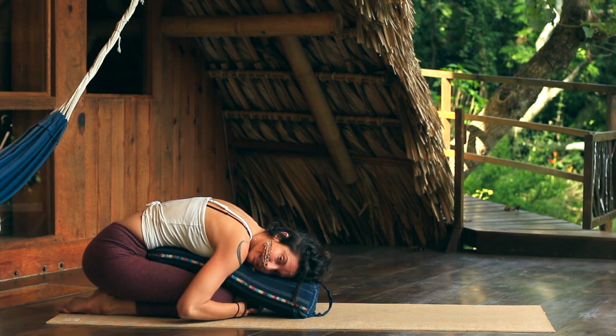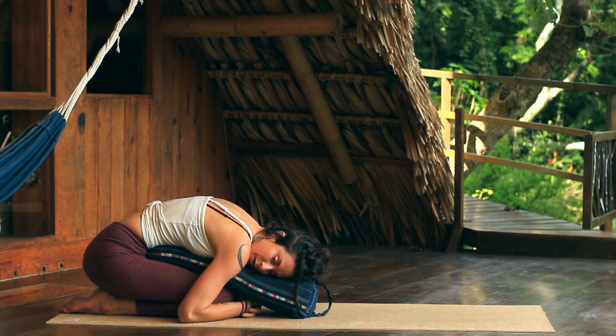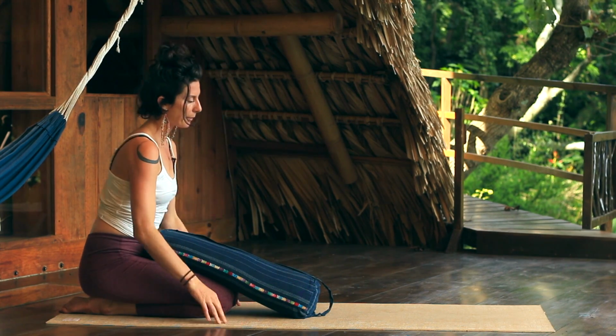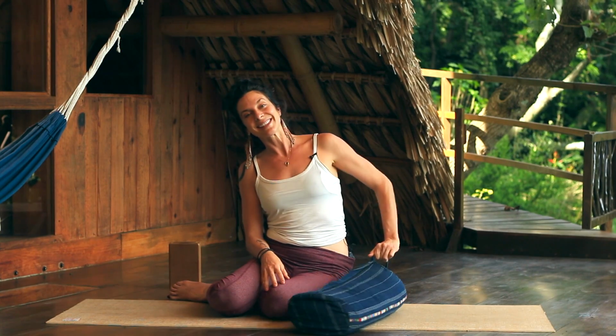I would normally stay in all these poses a little bit longer. I'm just trying to give you a selection platter to choose from. Sample platter is what I'm looking for, sample platter. And we slowly come up. So there is a sample platter of some of my go-to postures, asanas, for whenever I'm having some low back pain. So hopefully some of these resonated in your body. It's very possible that not all of them did, so just be aware of that. And yeah, take what you can and leave the rest.